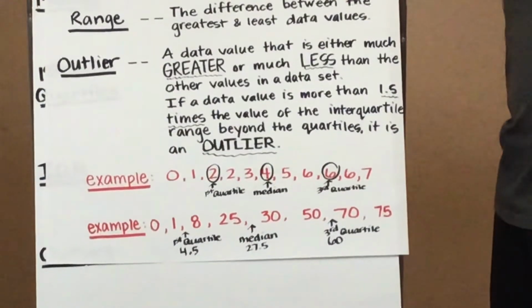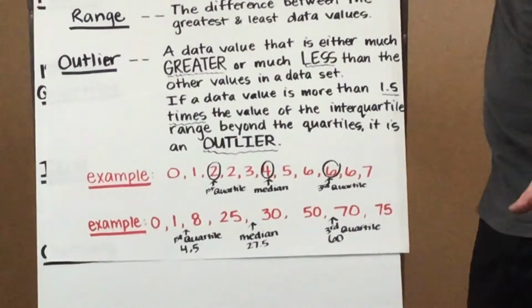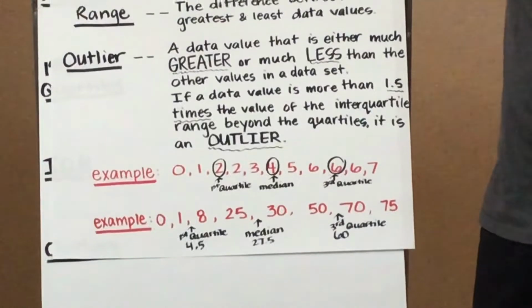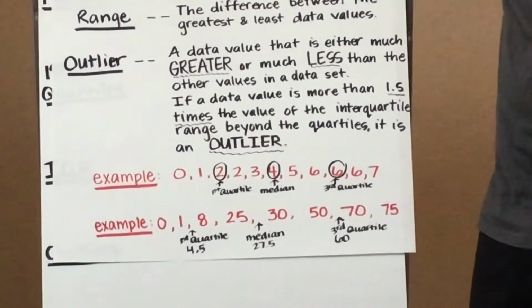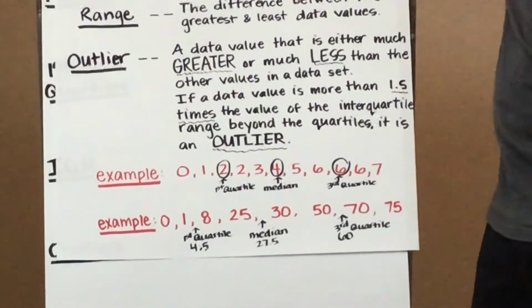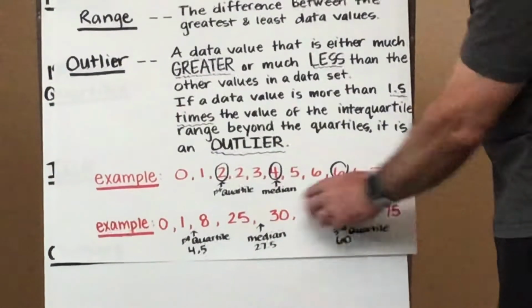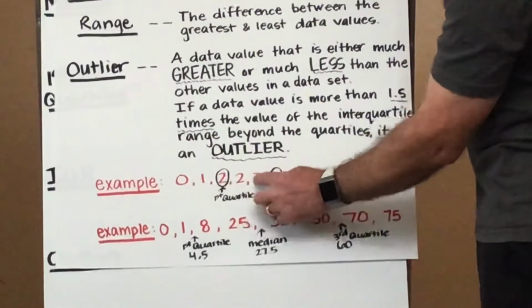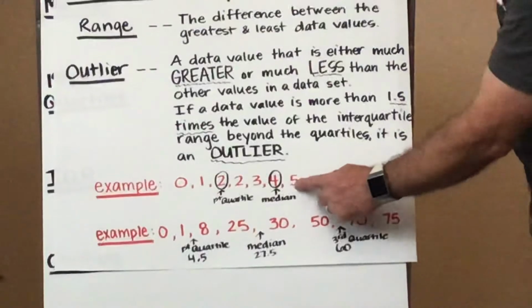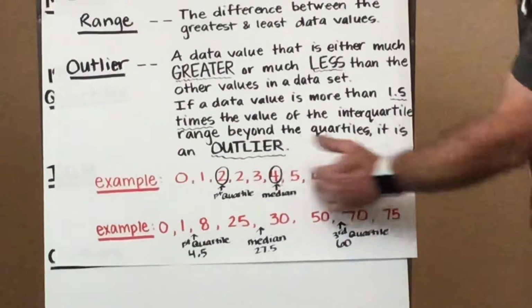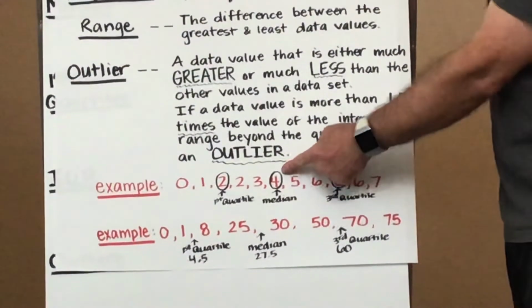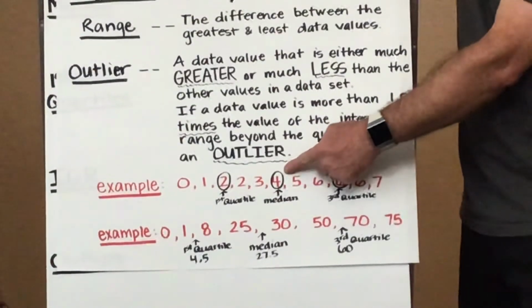Okay? The first thing that you should know how to do is find the median. Dalton, the median is the one where? In the middle. The one in the middle. So you can see here, we have 1, 2, 3, 4, 5 numbers on the left, and we have 1, 2, 3, 4, 5 numbers on the right. That makes 4 our median. Does that make sense, Colby?